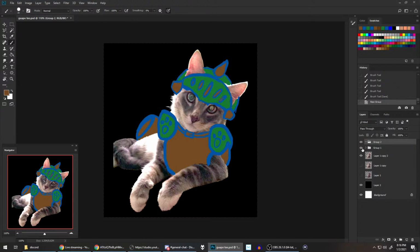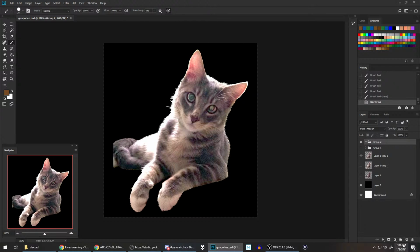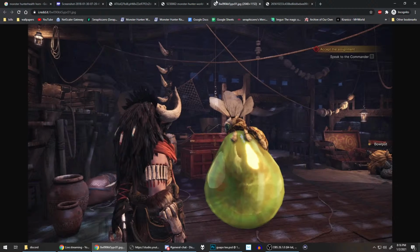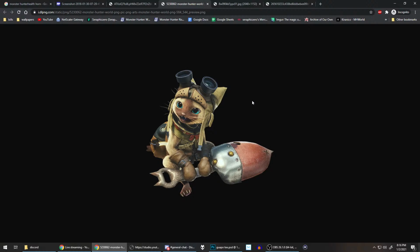Okay, so that's our sketch of acorn armor. Let's try a sketch of the goggles and see what that looks like. Okay, let's snag our blue. Okay, reference image for acorn. Wow, it's a little more complex. Yeah, we might even do a simplified version, like for the t-shirt.